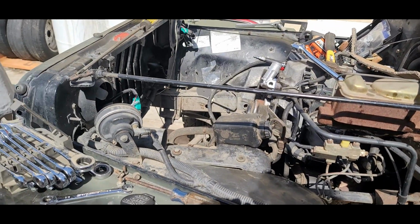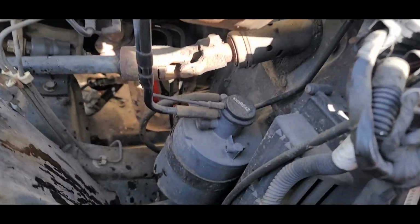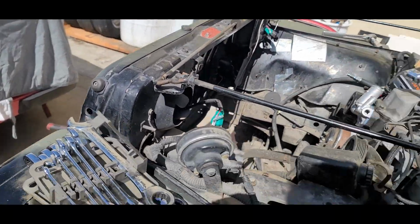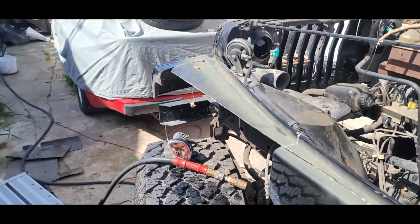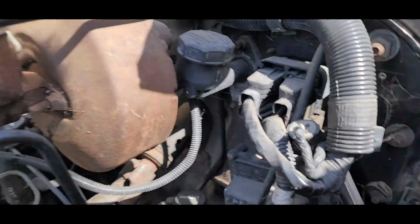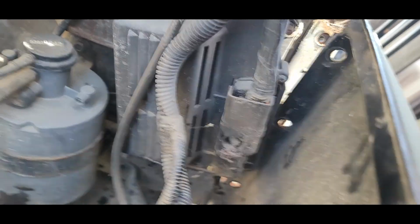So that's that. Once I get those 2 or those 4 bolts out of there, then the fender will move a little bit more and I'll be able to cut this a lot easier. So I'm gonna pull these real quick. Okay, so I used a wobble and my air ratchet, and I was able to get all 4 of those bolts out of there without any issue.